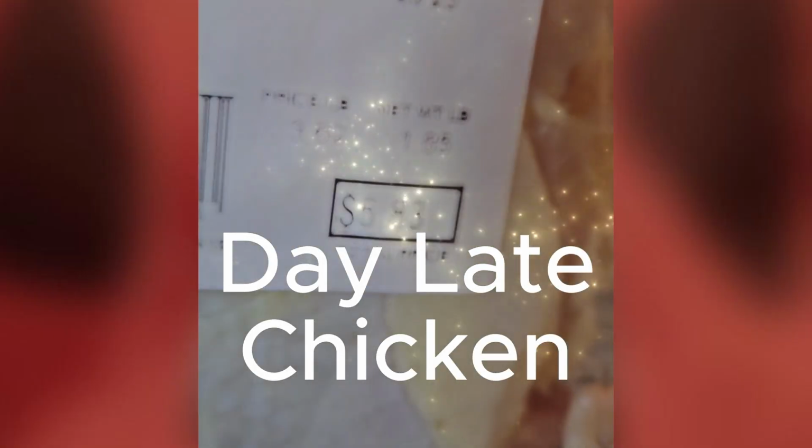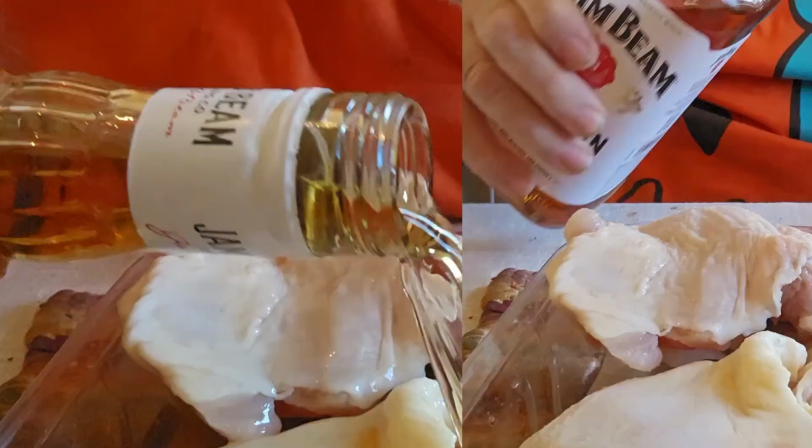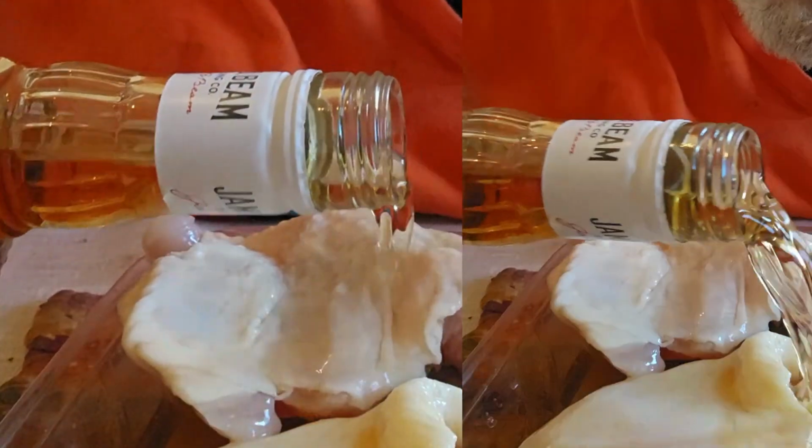Oops, I'm one day late. Depends on the meaning of use or freeze. I guess it's kind of clear. They smell okay. I'll just soak them in bourbon. Now they just smell like the Kentucky Derby.